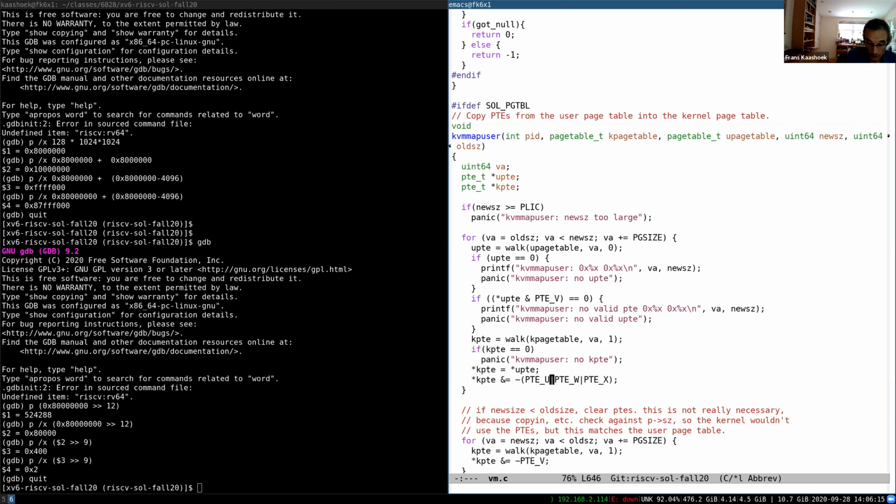The only instruction that basically grabs data from this page is this memmove instruction in copy in. So it only executes load instructions from it, or loads values from that particular page. And the page should only contain data. So there's no reason that the kernel should be writing to that page, and just to be conservative, I disable the write bit. And the kernel should never execute instructions from that page, so I disable the execute bit too. And again, this is mostly, I think, for debugging reasons, not for isolation reasons. Okay, makes sense. Thanks.